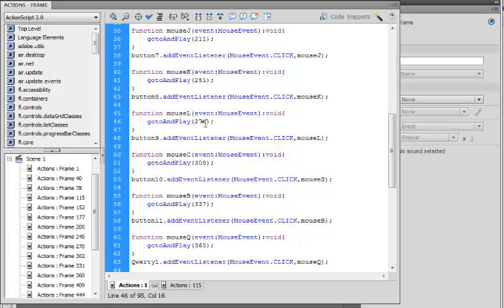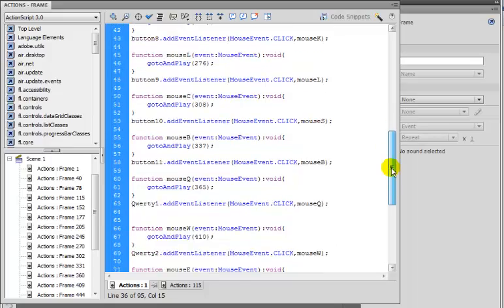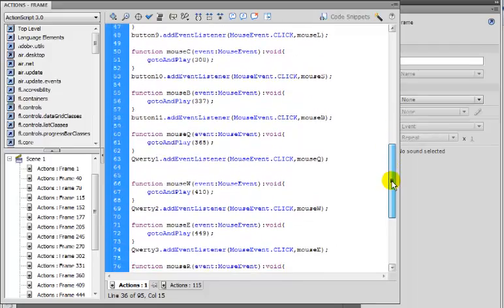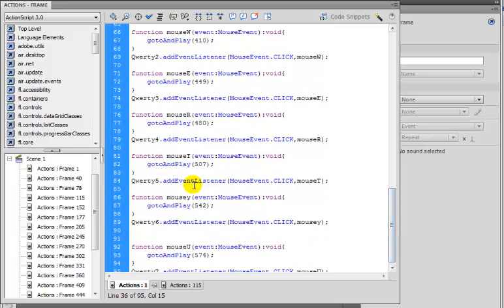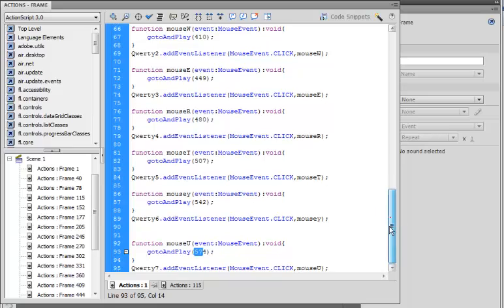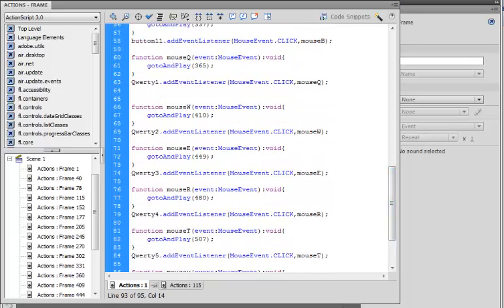Let's see. Okay, you see it right there. All I just did is copy and paste the same code and address each position of the music using the mouse. Well, let's just try it out and see. Now let's start.